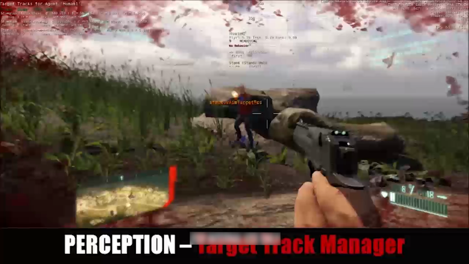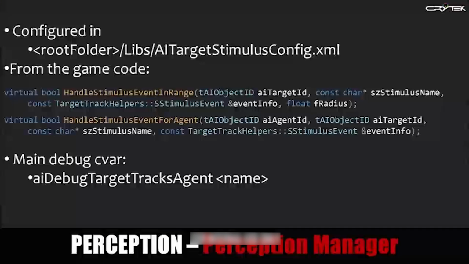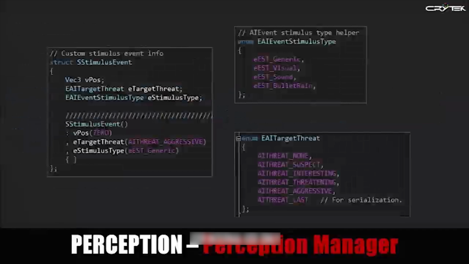And here you see all the different stimuli that arrive. Maybe we can just move this one here. So you see, in this case, we are getting a bullet train stimulus, visual primary, sound, movement, loud. What it was basically increasing is that this was customizable in a bit easier way. So the target track is customized in this file, the iTarget stimulus config. And it allows you to basically create some stimuli as a string. So you can say, okay, I have a bullet train, but it's just a string name, so it's not really anything hard-coded in the AI system.